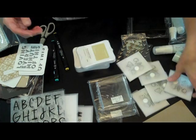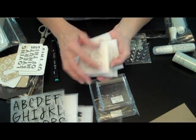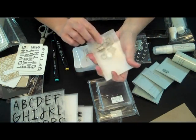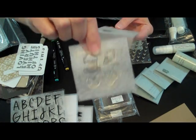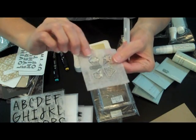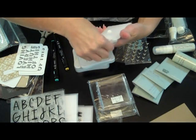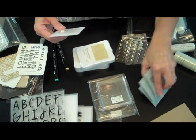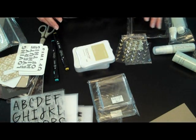And then under this pile, I had some other things that I didn't get to, but that would have been more business oriented. You get 5 of these cute little stamp sets. Let me pull that out of there. And these are great little incentives. This is called With Toppings. It's their petite perks. And so in this particular one, you get those 4 little images, and you get 5 of these sets. So these work really great for door prizes or incentives for booking, or really whatever it is you want to use them as. There's lots of fun things there.